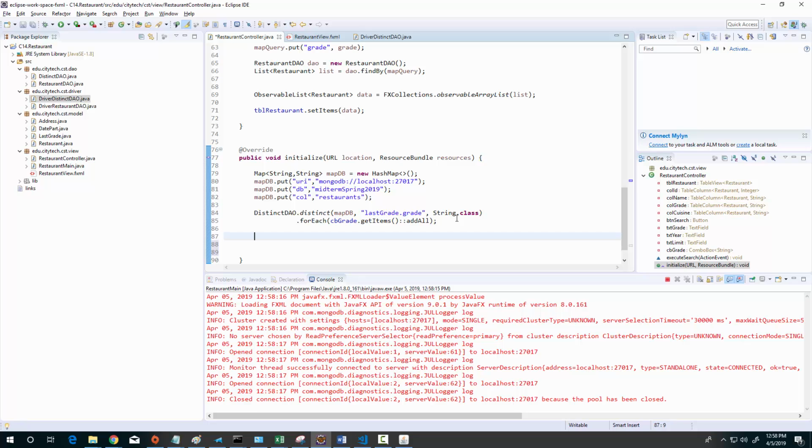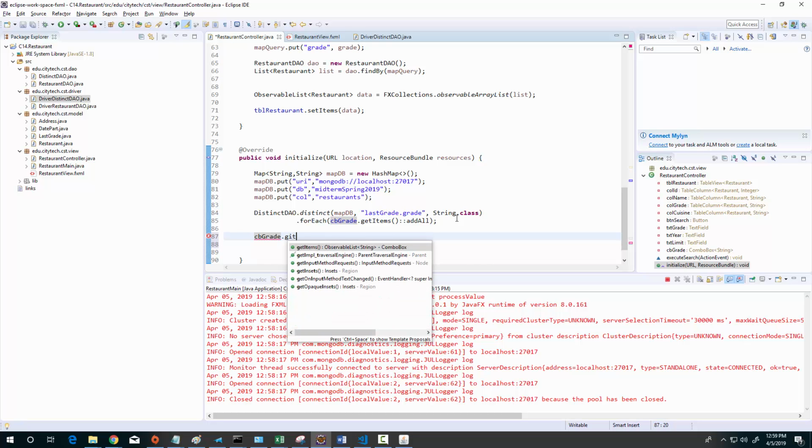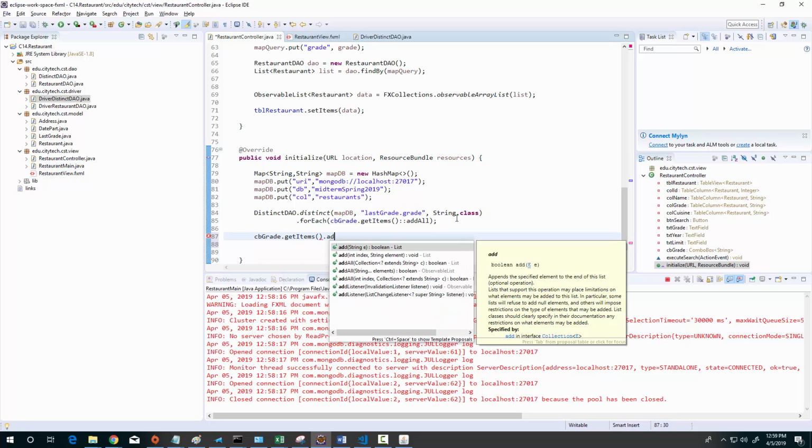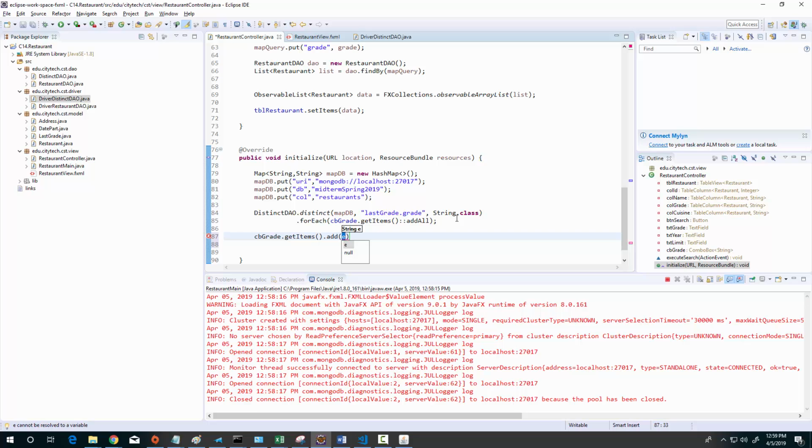So we're going to go back to CB grade, getItems. We're going to add a value all to it.